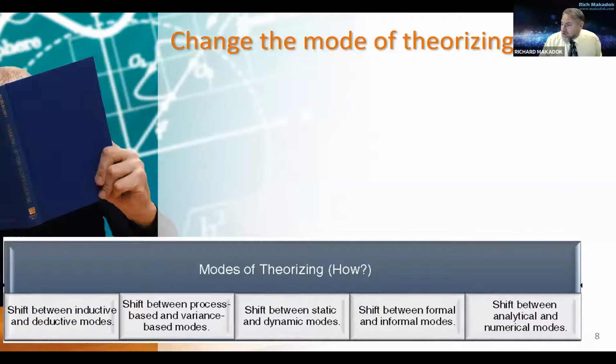Then you have the possibility of static versus dynamic theories. Static theories tend to examine how a system and its parts behave under a steady state equilibrium, where all the forces affecting the system are in balance with each other. Whereas dynamic theories examine how a system and its parts move and evolve under the influence of forces that may push the system toward equilibrium or away from equilibrium or between equilibria.